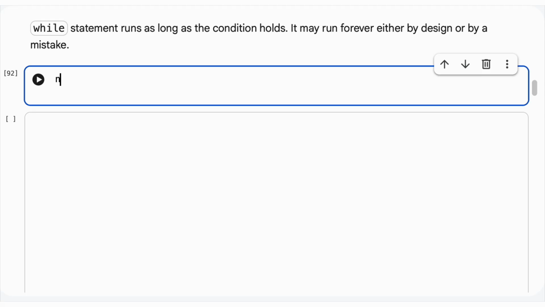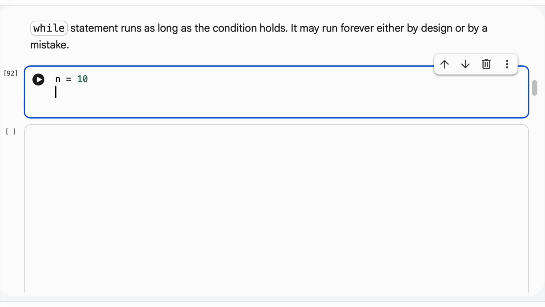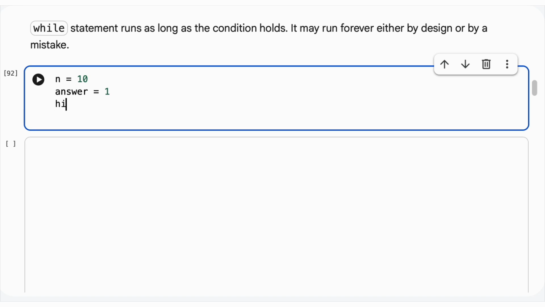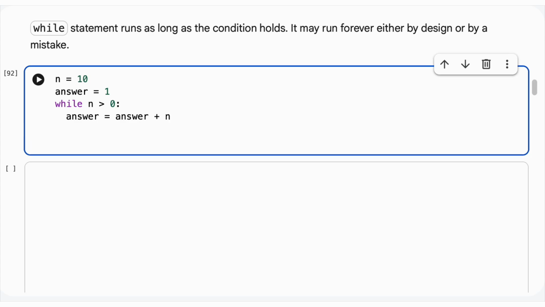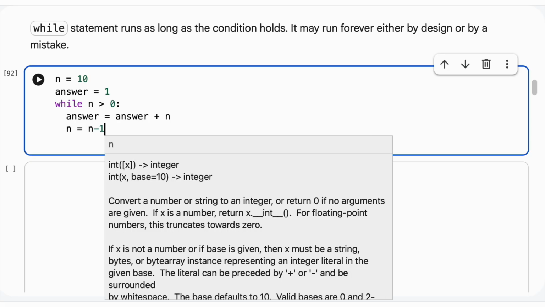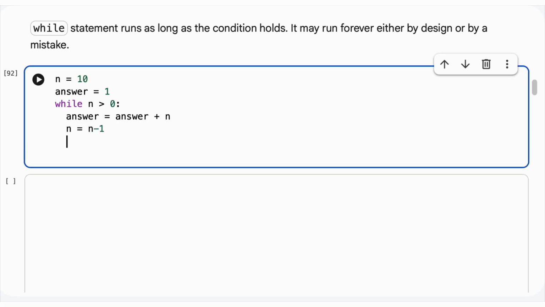So let's do a little experiment here. I will have n equals 10, and here's a variable answer equals 1, and now I start the loop with a while and write the condition. As long as the condition is satisfied, I will increment the answer by n: answer is answer plus n, and decrease n by 1, and then print answer.